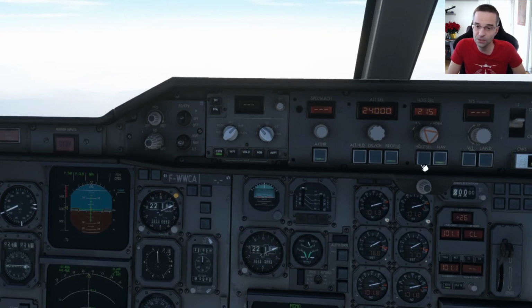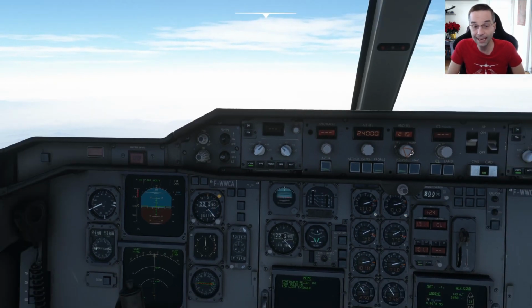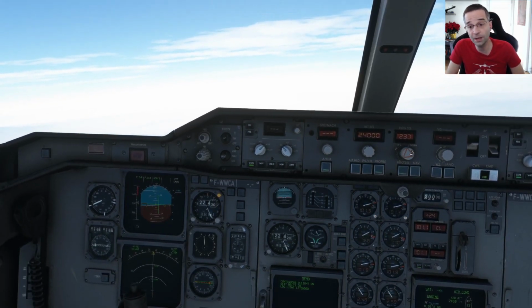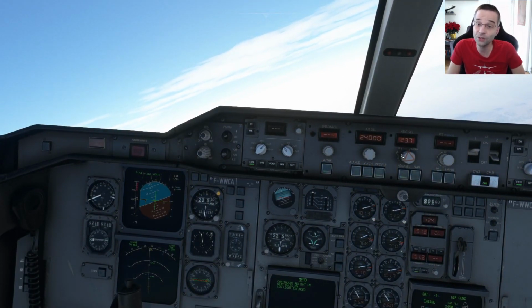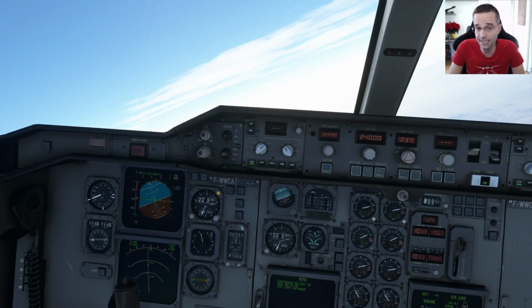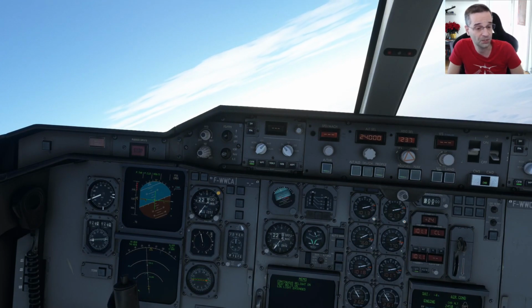There's also a little switch right behind the knob where you can set your current heading that you're flying. It's got two values, norm and 15. That's the bank angle that the plane is going to use when you're changing your course in heading mode. If I change my course with it set to the norm value, you're going to see it uses a pretty steep turn to get to whatever heading I told it to turn to.